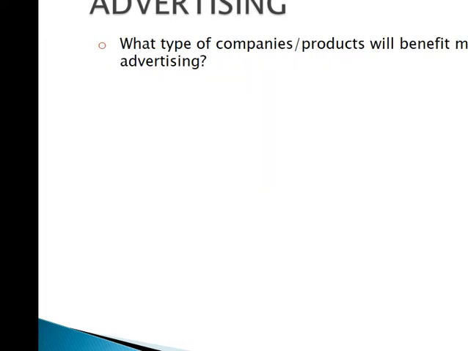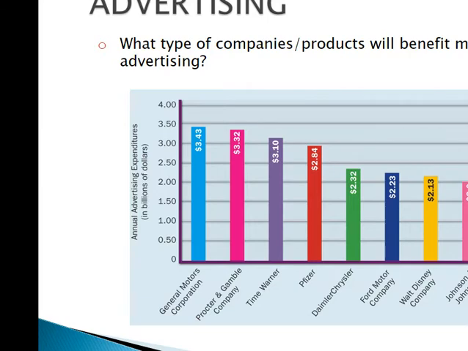So you have to think about what type of products actually benefit from TV advertising because not all of them do. This is just a chart to give you an idea of the companies that see the most benefit and spend the most money in advertising on TV every year.